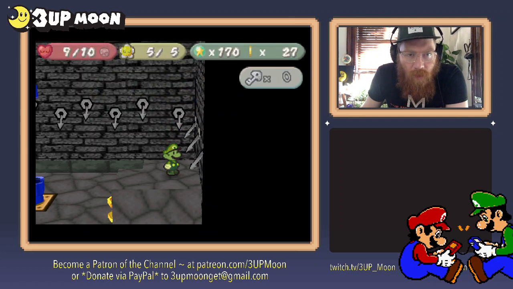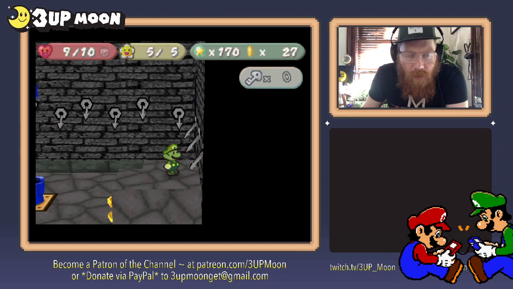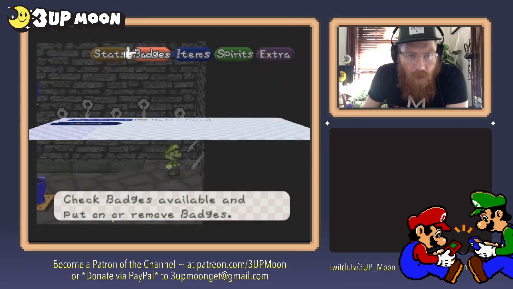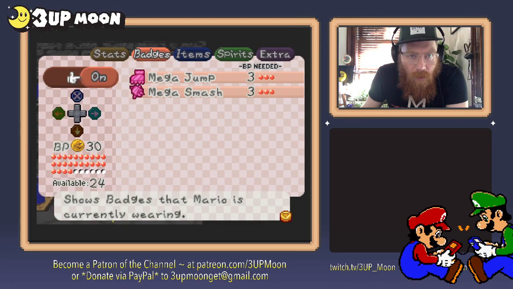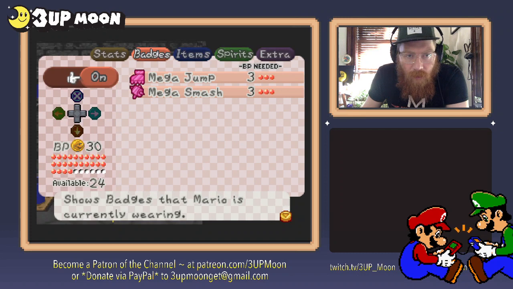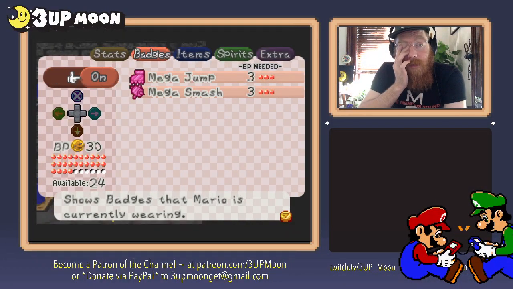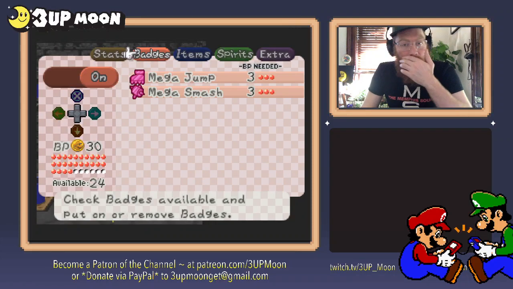I think that's the same equivalent to what we have for... We have the Mega Jump and the Mega Smash, if I'm not mistaken. There we go. Mega Jump, Mega Smash. This is our Classic Mode unlocked badges, and this is our Roguelike badges. It can't be removed. Yeah. So we have those two.